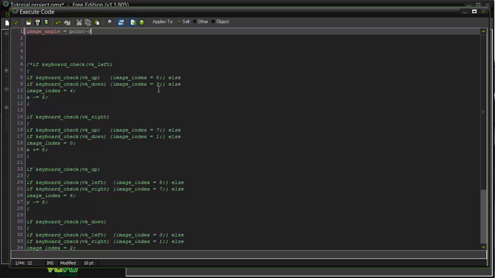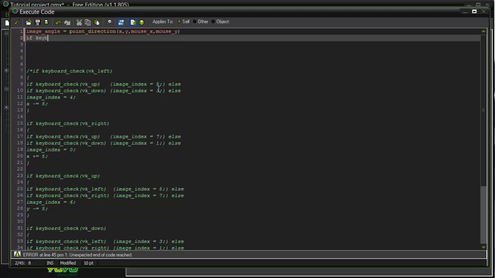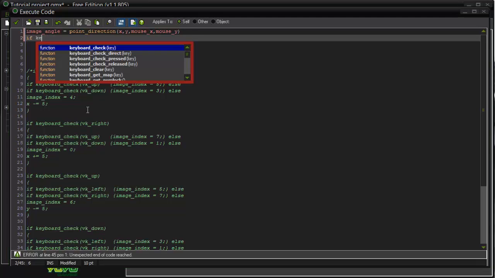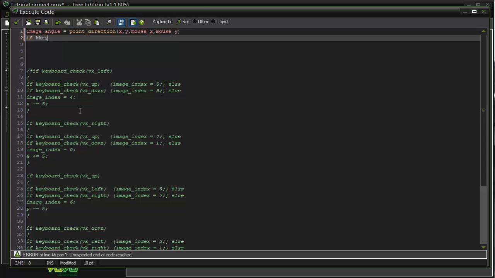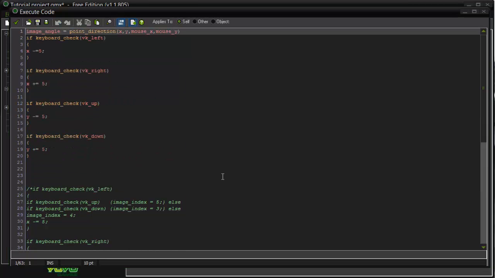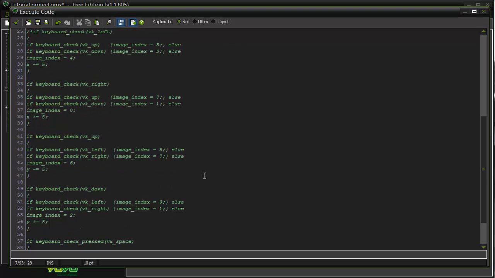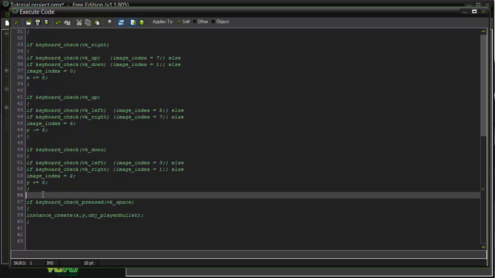Point, direction. Direction. I'll actually pause it. Okay, and we're back, and if you have a look here, you'll see I've got my if keyboard checks in there, doing all the basic stuff we had there.